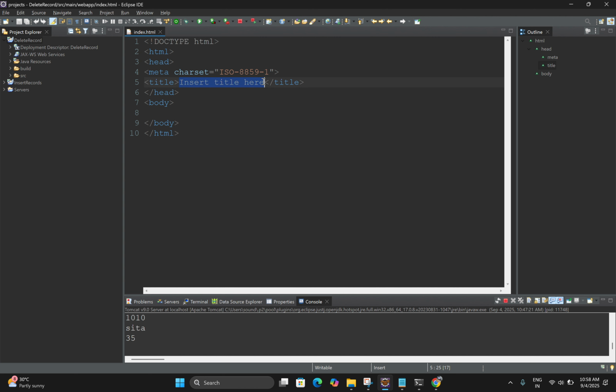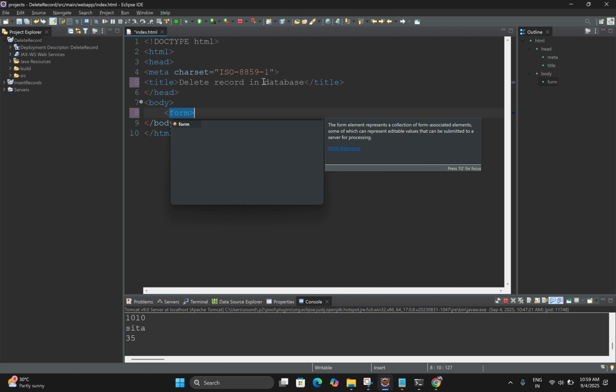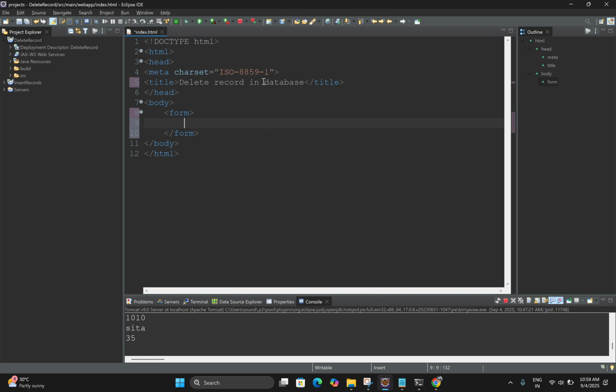Why this particular web page? I want to delete a record in the database, right? Come to your body section. Inside your body section, create a form. Inside your form, enter student number.